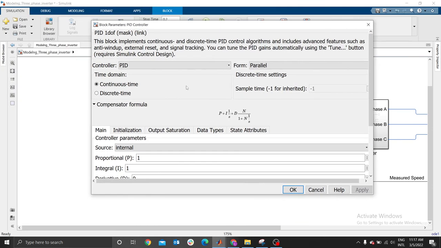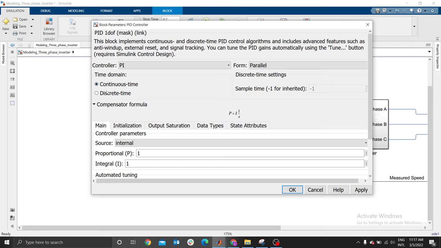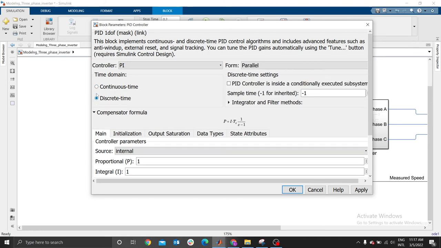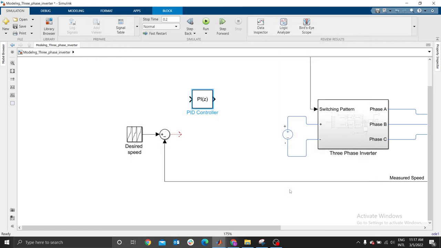You can learn more about PID controllers. It's a very wide topic. I'm going to use a PI. I will use discrete time for the time domain. For the P, I'm going to use 0.01. They usually work for me. You have to tune; you can research on how to tune your PID to get optimum values. In case you need a video for me to explain how you tune, just let me know in the comments. I can make a video and explain how we can tune your PID.